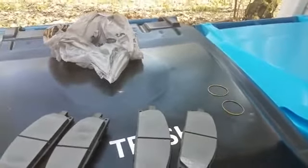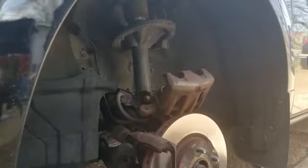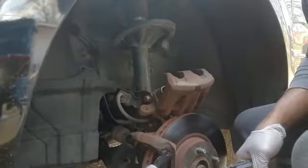So there they are, the new brake pads, lifetime. All you do is take them out of zone and trade them in. Now, the way that these brake pads go in there, as you can see, I got one that's a regular one and I got one that actually has a little sensor on it. But it slides right in like so.